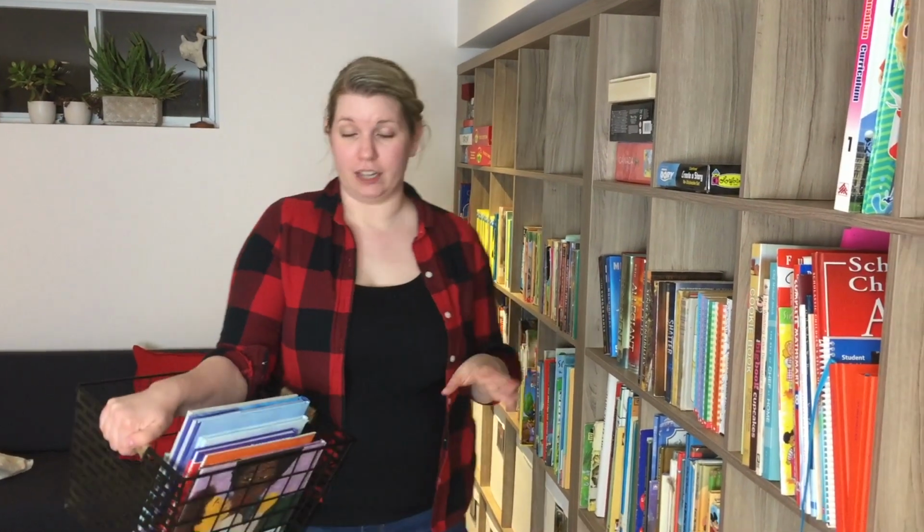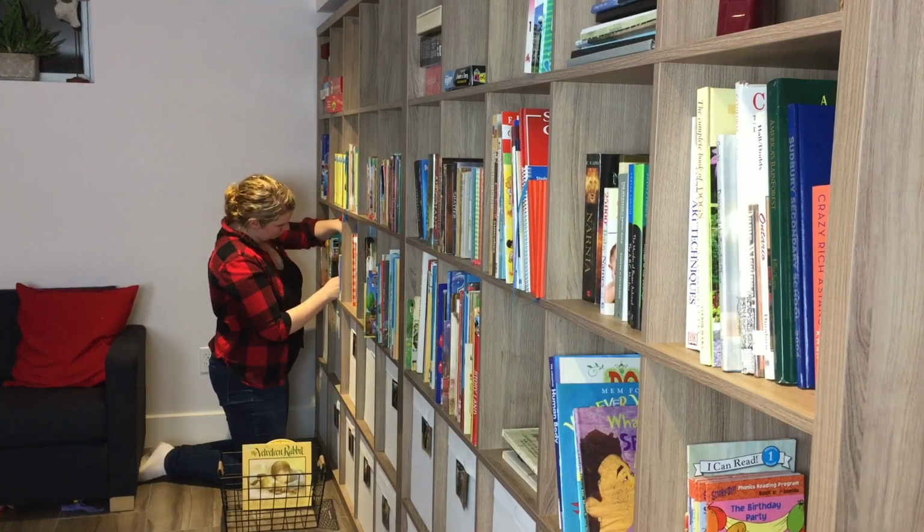But if I don't have enough books from our personal collection, then I'll go online and order some books from the library. So the next time we go into the library, I get to pick up some more books and they will also go into the book basket. I like a theme basket for reading because it gives us a way to introduce new ideas and new concepts to the kids.